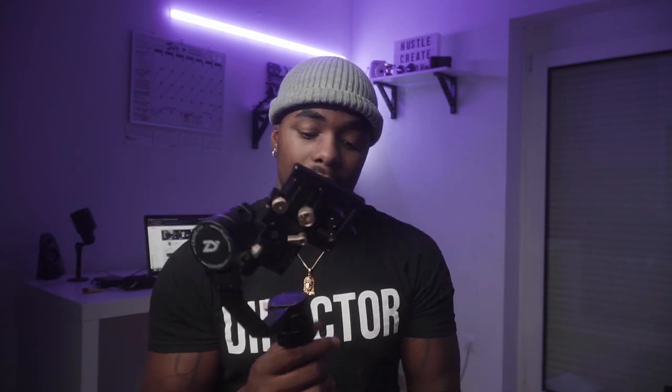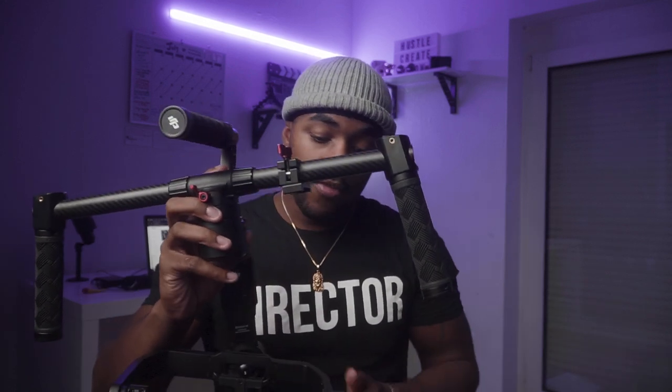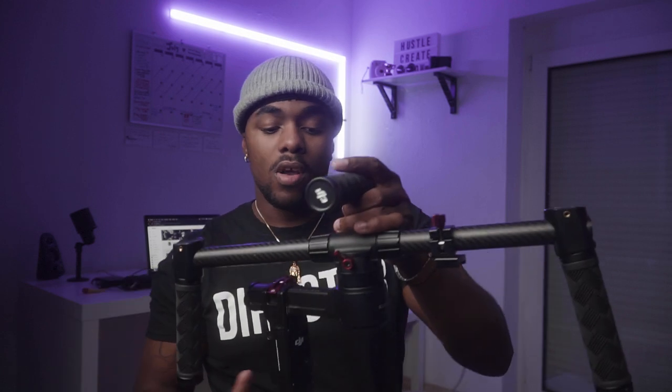If you're any type of filmmaker or creator with a lighter setup, this is a suitable gimbal for you. On top of the five and a half pound payload, the actual gimbal itself is pretty light — really, really lightweight. It even includes a little stand on the bottom. The actual weight is around five or six pounds. Even maxed out with payload, you're around 10 to 11 pounds, which is still really light compared to the Ronin M, which is significantly heavier. So if you don't want to carry around a bigger gimbal, the Zhiyun Crane Plus is the route for you.